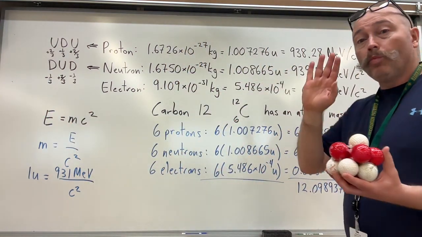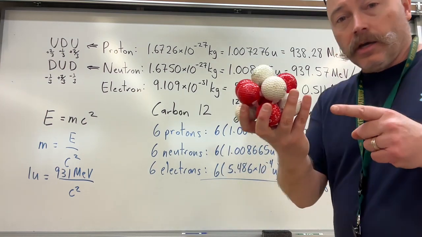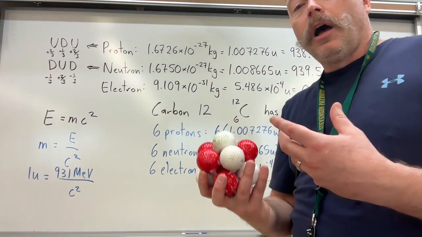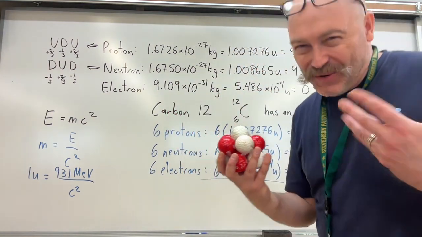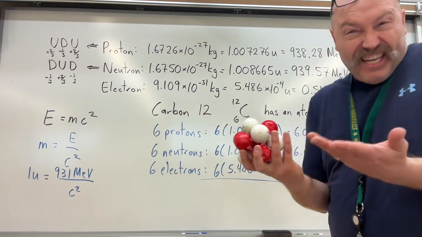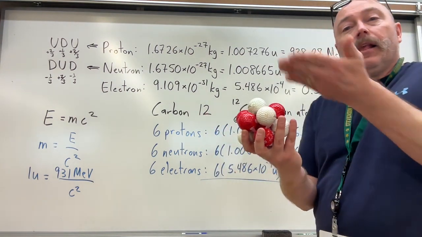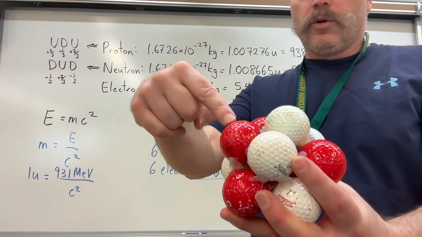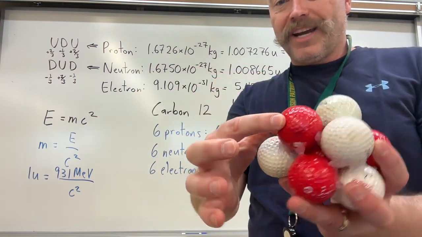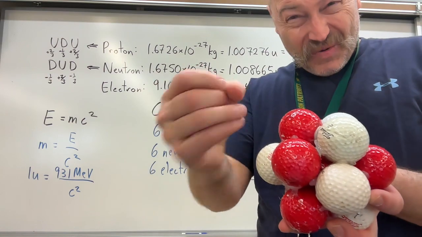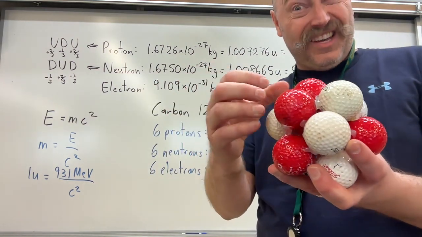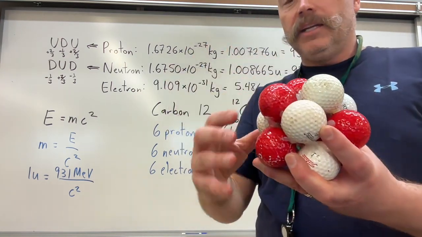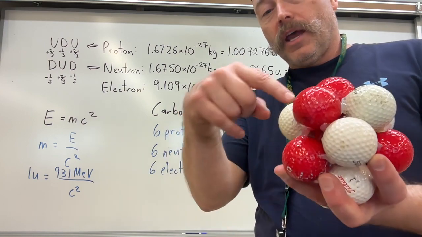Okay. One last thing, just so you guys got it. The force that's actually holding those nucleons together is called the strong nuclear force, because physicists were not very creative people. So it's like, hey, this force is really strong, so it's going to be the strong nuclear force. Because remember, my red were my protons. Well, these protons don't want to hang out next to each other. They want to repel. So so that my nucleus can be stable, I need to add a bunch of neutrons there.